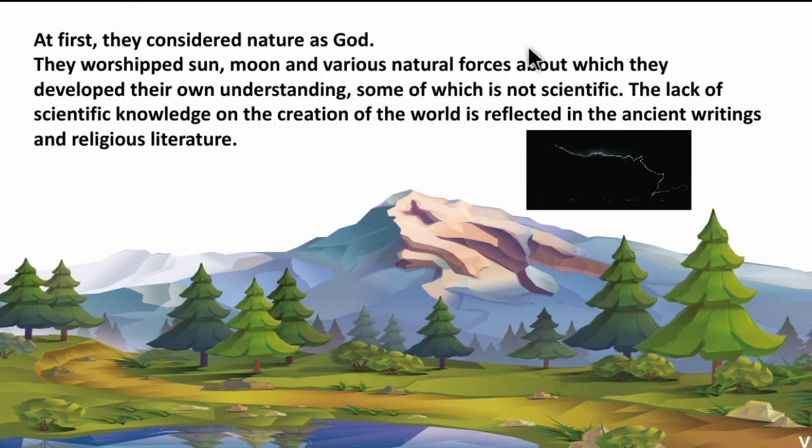At first, they considered nature as God. At the starting, the prehistoric people worshipped nature as God, and they worshipped the sun, moon, and various natural forces about which they developed their own understanding, some of which is not scientific. They considered nature as their God. They worshipped the sun, the moon, and other natural forces, and they did not have the scientific knowledge behind that. The lack of scientific knowledge on the creation of the world is reflected in the ancient writings and religious literature of that period.